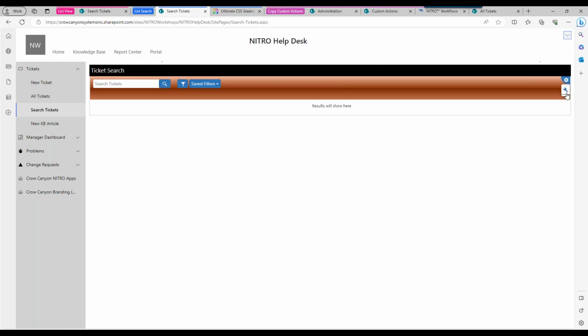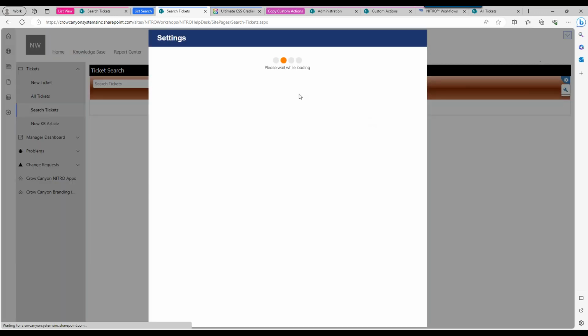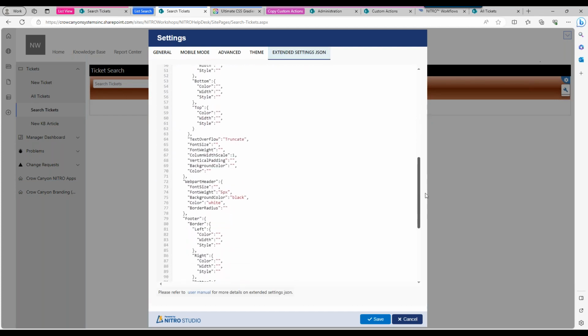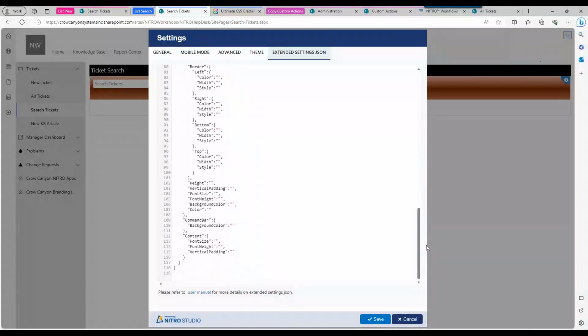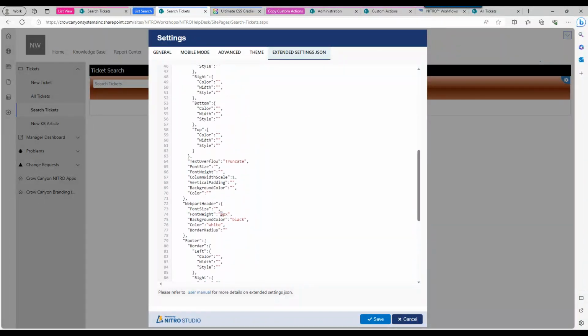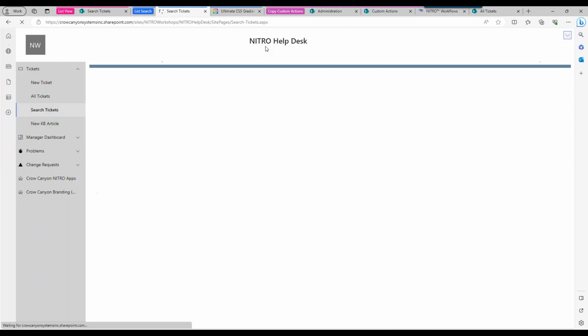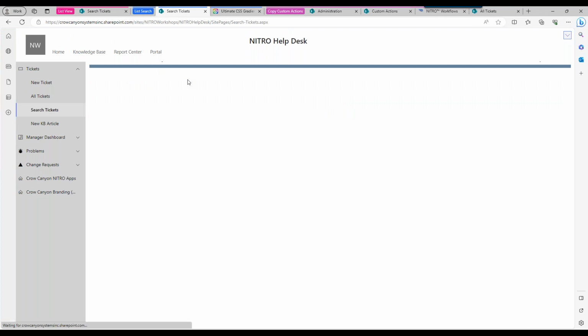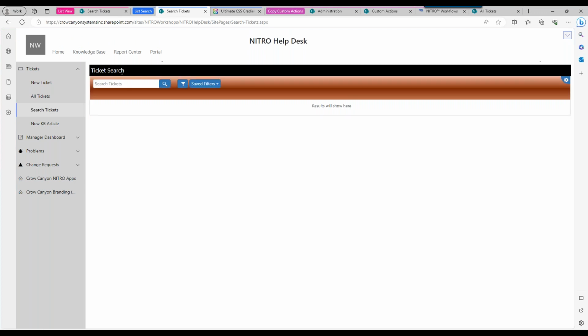And maybe give it a little more weight. So I kind of have to play around with that and just give it some different settings to see what sticks, what looks good. Let's give it a 10 just to see if it gives it some kind of something. I think a 15 actually. See if that makes a difference. It might not, but we'll see. And it did make a difference, but that's okay. So that's the kind of thing you play around with in those settings. If you know CSS or know JSON a little bit, you can play around with those things. Sure, there's tons of information on the web as well. But again, it's really about giving you options in how this looks.